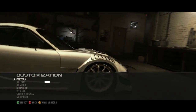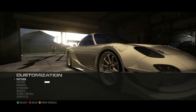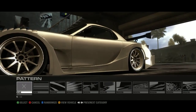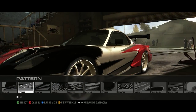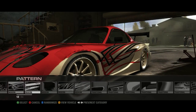It's Razor here. I'm bringing you another video on Let's Customize, and today I'll be doing the second car of the Super Modified Pack for GRID 2, which is the Mazda RX-7. So let's go ahead and get started. I'm digging the rims that I have right now, so I might keep those rims. So we're going to try to find a cool little livery for it that will be really cool, or a pattern, whichever one you prefer.